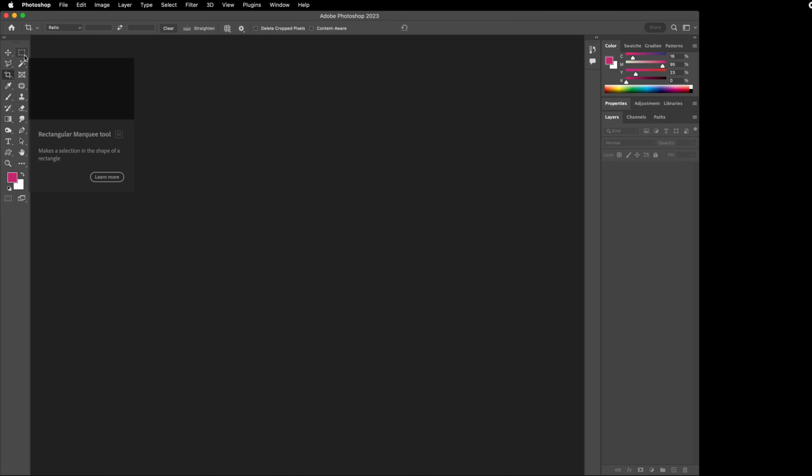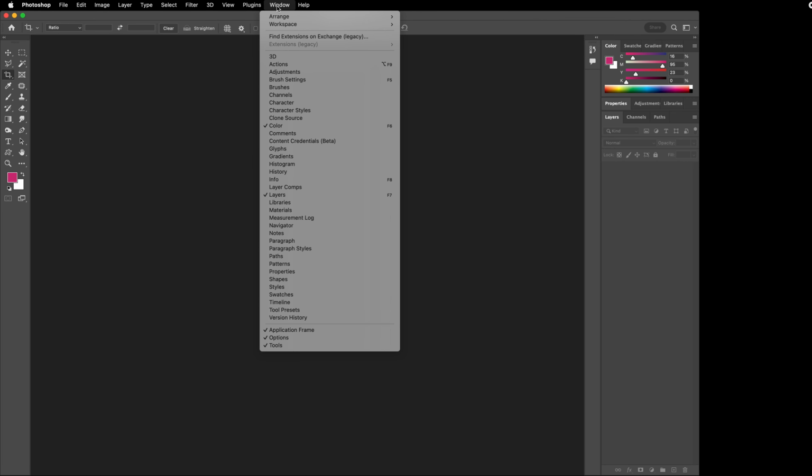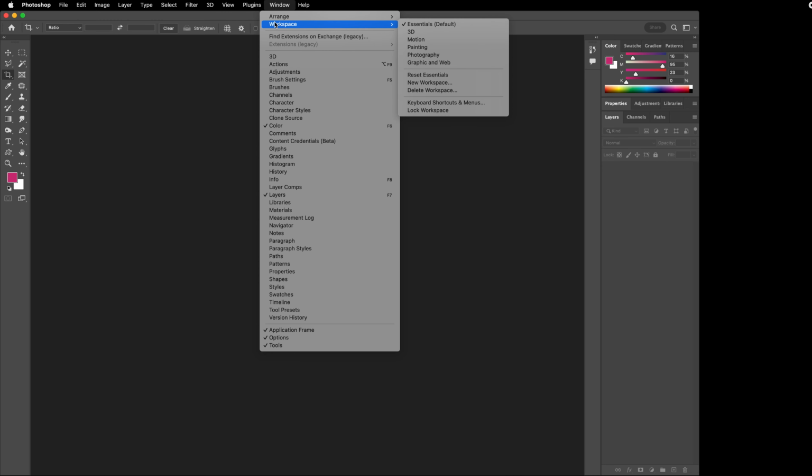So on the left with the tools, let me first of all just mention about the tools that under Window in the menu at the top, we have a thing called Workspace. And we can set up our workspace, which dictates which tools and palettes are shown, depending on what type of work we want to do. Now, you might think you want to choose photography, but I tend to have mine just set on Essentials Default. The reason being that that seems to offer me the most options for tools. You'll find with other, if you select something else, some of these things will disappear.